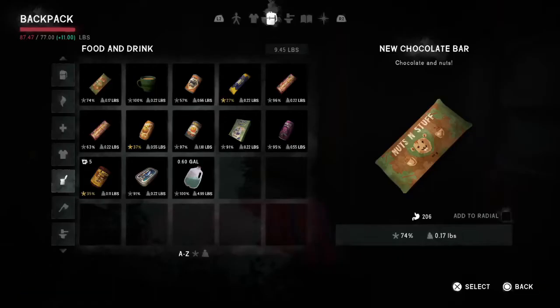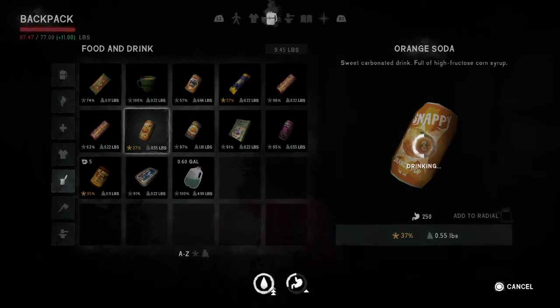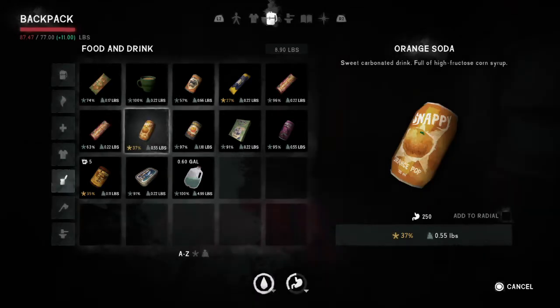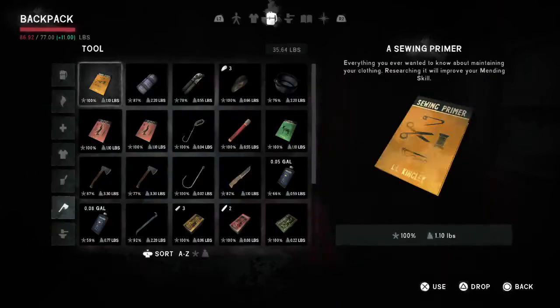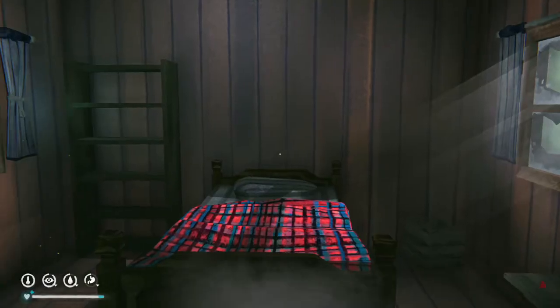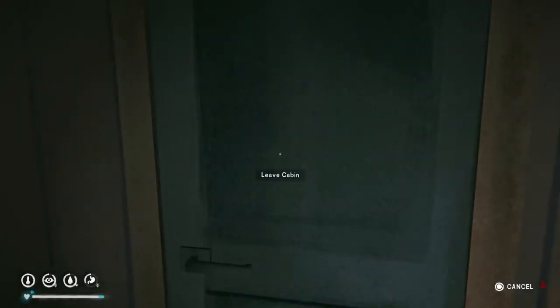So let's go ahead and read a little while. Let's drink this for the calories. And let's see, I think I've started this one. Thought I'd read more than that. Alright, storm's done. Where are we at? Weight-wise, not bad. Check our water. Okay, we still have over half a gallon. Yeah, let's head out.